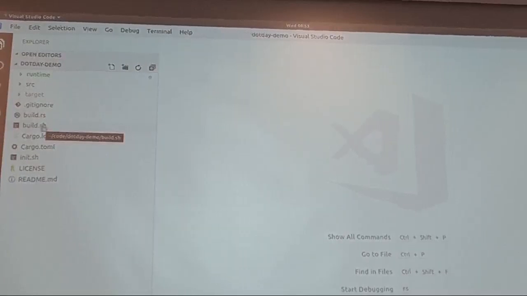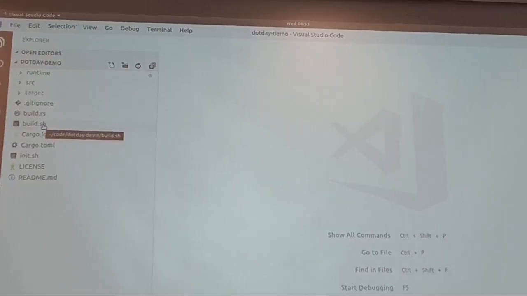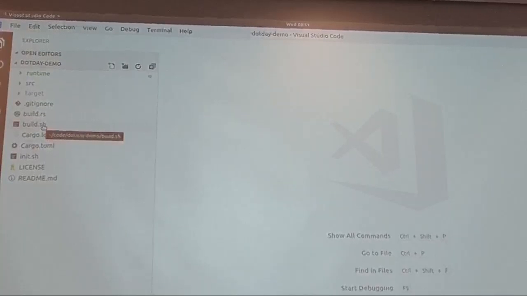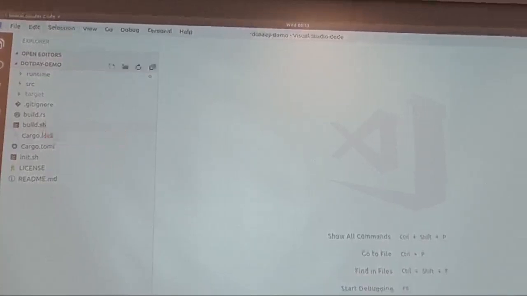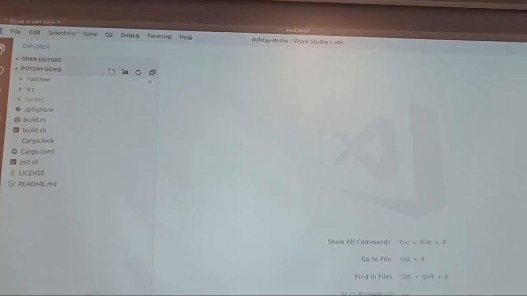Just like you saw in the previous presentation, Sean was presenting that the runtime in itself uses the Wasm environment, and the other cross-cutting components, like consensus, networking and the other components, use the native environment. So in this particular solution, we have scripts to compile it to the Wasm environment as well.